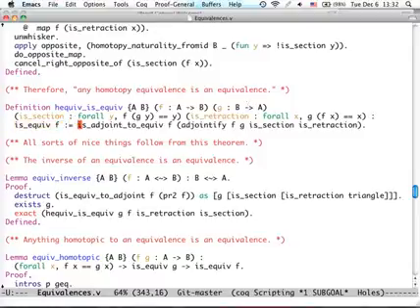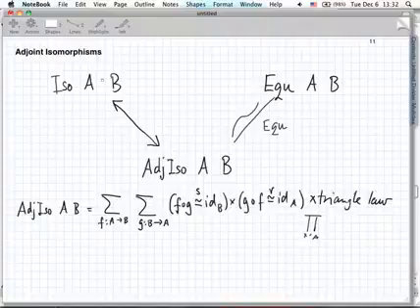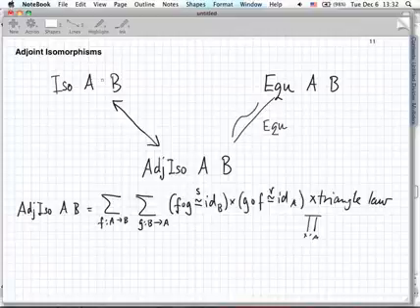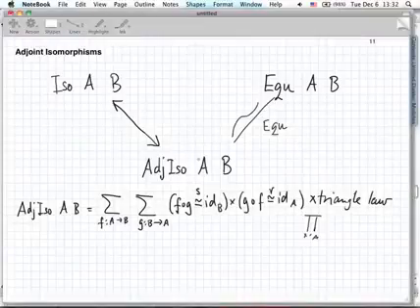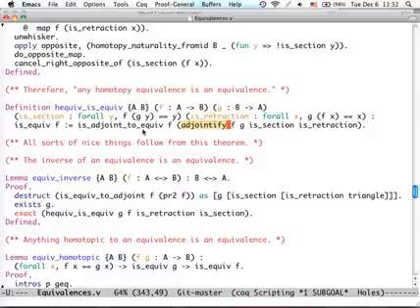And it's just, how do we do this? Well, let's see. We take F and G and the section and the retraction. So we take the stuff from here. It does not satisfy the triangle identity. But as I said, there is a proof that shows that you can make them satisfy the triangle identity by changing the section and the retraction. And that's what this adjointify does. We skipped over it. So now I'm down here. And now because I'm down here, I can go up there via this is adjoint to equiv.